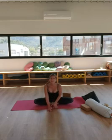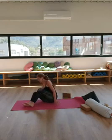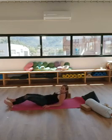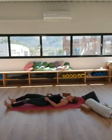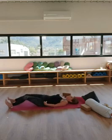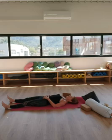Inhaling, slowly come up. Bring the knees together. And you're going to come into a supine posture, so like Shavasana, almost. So lay back all the way down to the earth. Nice. And go ahead and place your hands on your belly, the lower belly. Again, drawing the breath down there, creating spaciousness. Feel the rise and fall of your belly.